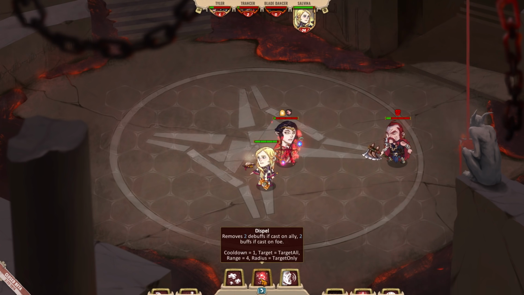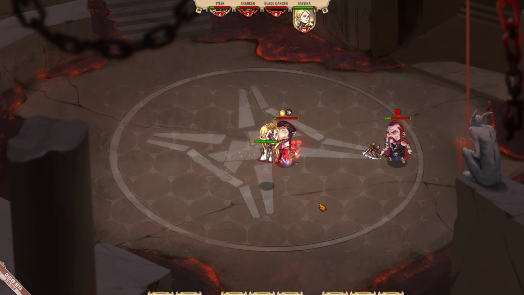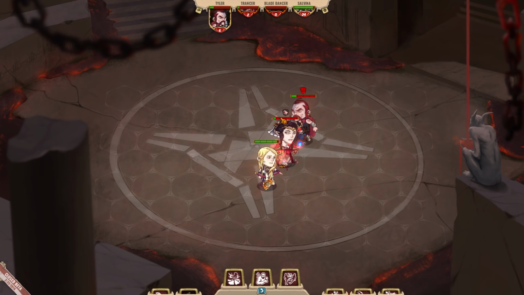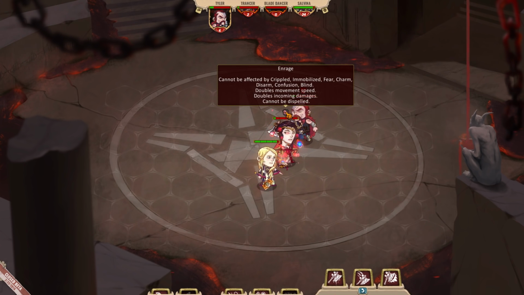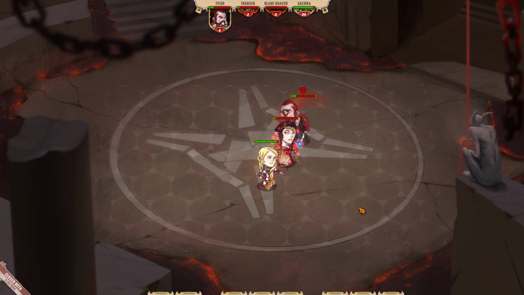Well, that was a fun fight. The game is promising, at least the tactical combat part of it. Right, let's actually kill her first, that would be great. That absorption spell is pretty damn good. Enrage. Cannot be affected by crippled, immobilized, fear, charm, disarm, confusion, blind, doubles movement speed, doubles incoming damages, cannot be dispelled. Alright. Well, dodge this.